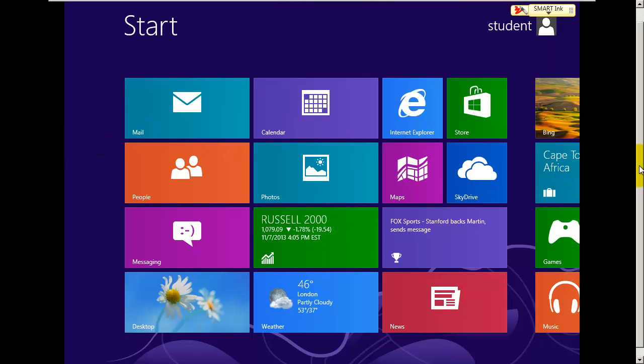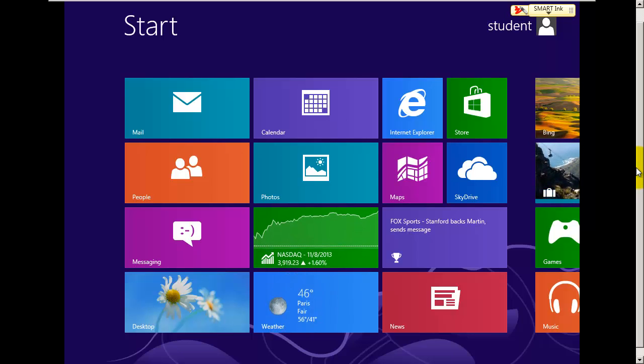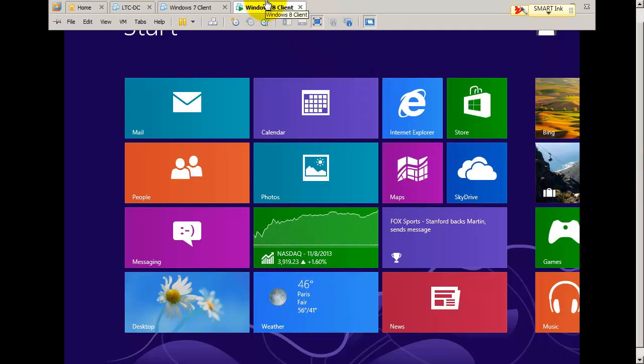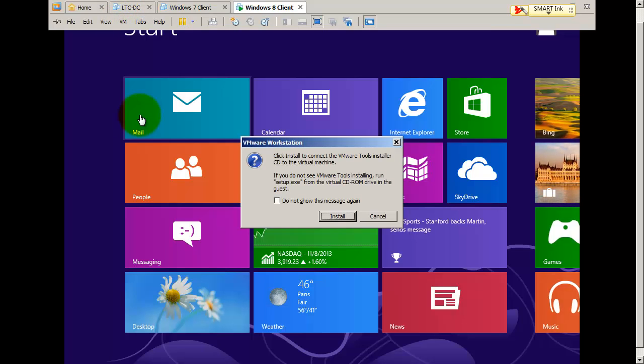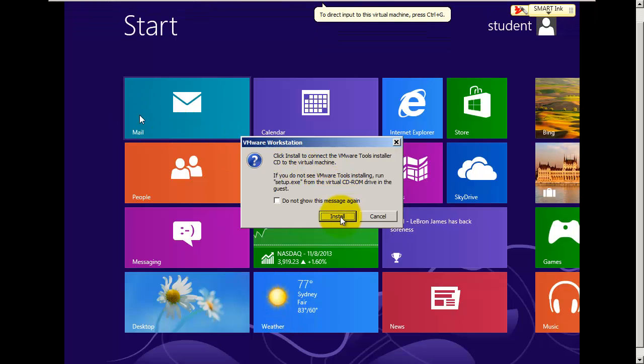Once you do, the first thing we want to do again is install VMware Tools. I go up to the VM menu up on top. I click on VM and install VMware Tools. I want to click Install.